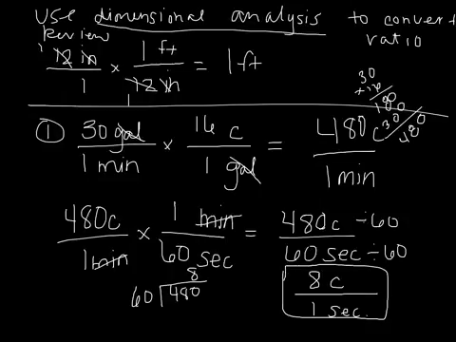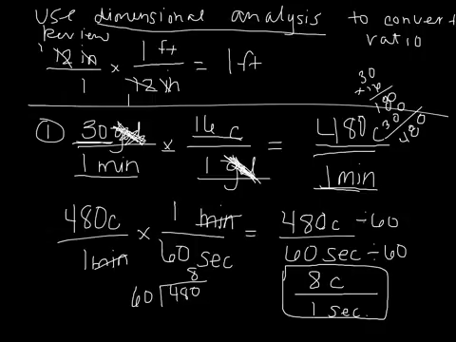Okay, what we have to think of is we always have to think of what do I want? What am I trying to do? First, I was trying to get rid of gallons, so I have to make sure they're on opposite sides of our little fraction line, our fraction bar. Okay? Then I make sure I'm doing 1 minute times 1 gallon, times 1, because gallon crossed off, so I would get 1 minute on the bottom. I look at the top, I have 30, remember gallons crossed off, so I just have the number 30 times 16 cups. So that's why our answer is 480 cups.